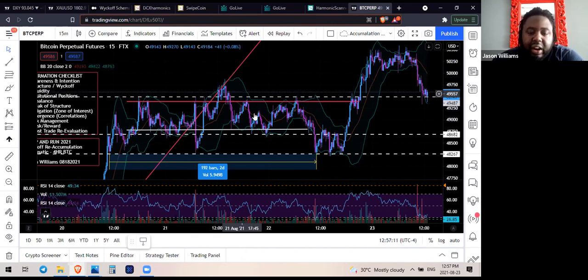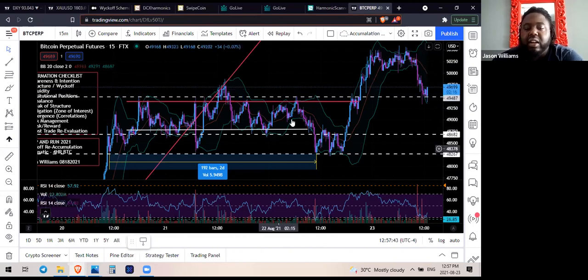But if you learn how to manipulate it back, you could have also got out here. You could have got out here. You could have got out here. That's to say, if you took a bad position. They usually give you, like Ralph said, about 2 to 3 times, wink, wink, in that supply zone, get out. They're kind of low-key telling you. They speak a language with their charts. They're painting the market, as Picasso always says. There were 3 times they hopped into that zone after they showed it here, and then they slammed the market down.